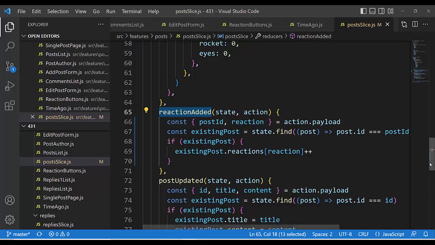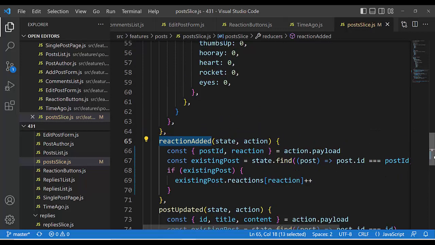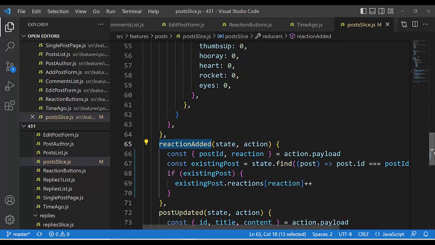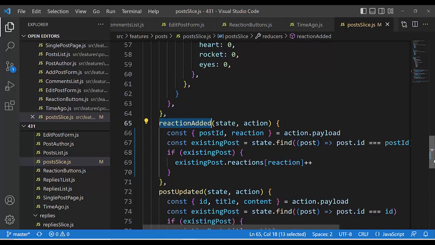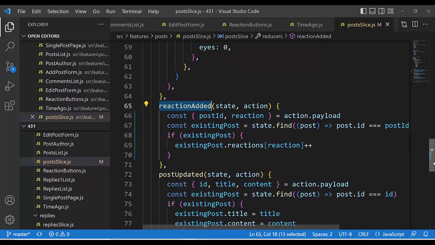It is a plain object, and that plain object comes to the reducer. But who creates that plain object? Reaction added, post updated, these are action creators.